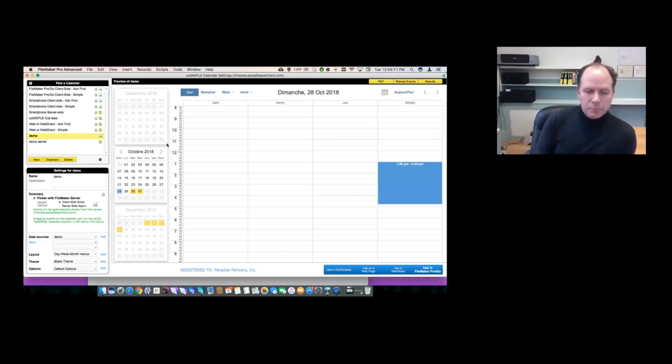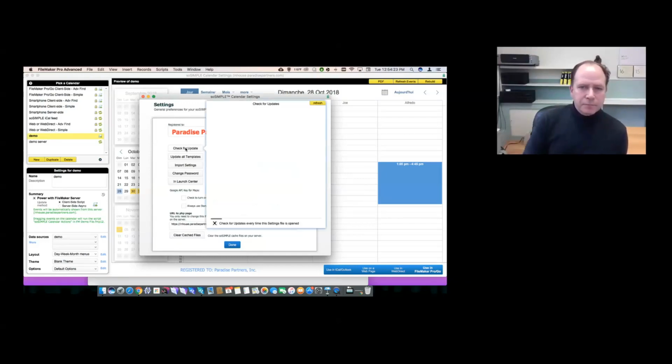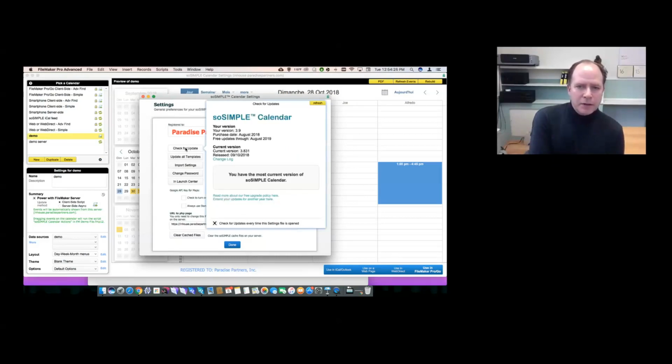How do we release updates? So we have in the settings file this little gear icon where you do your registration and other utilities. There's one here that says check for updates. And what it does is it checks our server to see, and it'll actually do this at startup when you open up the settings file too. So my version is 3.9. The latest version that's been published to our server is 3.8.3.1. So we haven't put this on our publishing server yet. But that's basically where it notifies you of an upgrade. We also will email you, and we'll usually post it on social media too. But we'll email current users of the calendar of updates.